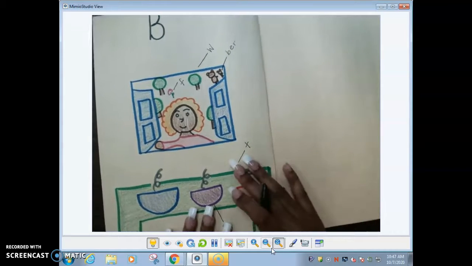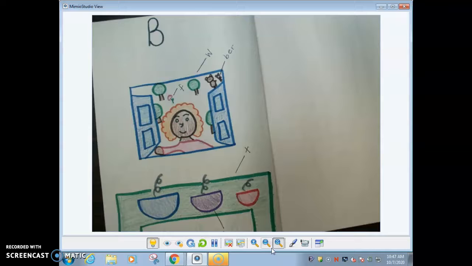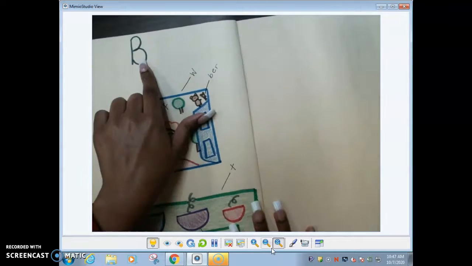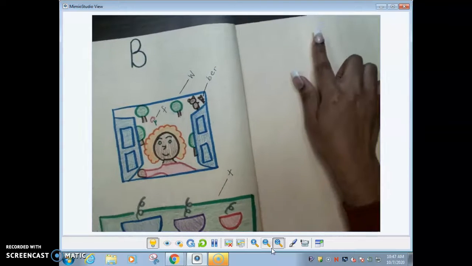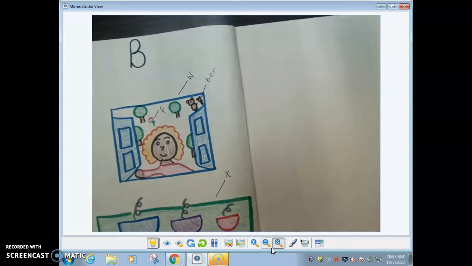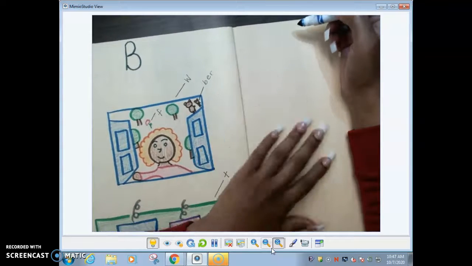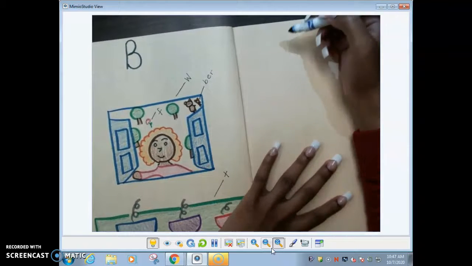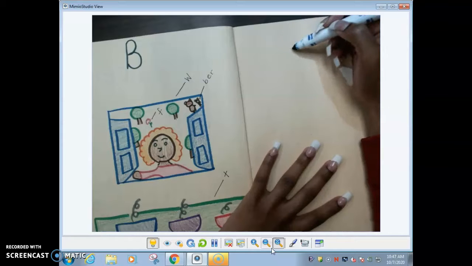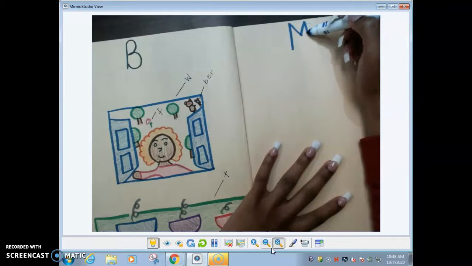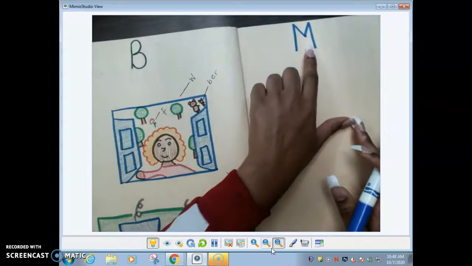Okay. Now today, we are going to go ahead and read the middle of the book because we have what happened in the beginning, and remember we're retelling. Now we're going to write what happens in the middle. What letter can I write for the word middle? What sound can I write? Yes. Okay. Up, down, up, down. So I have for middle.